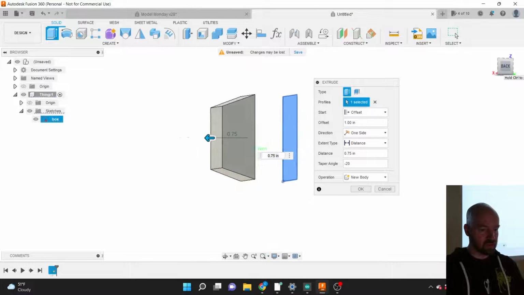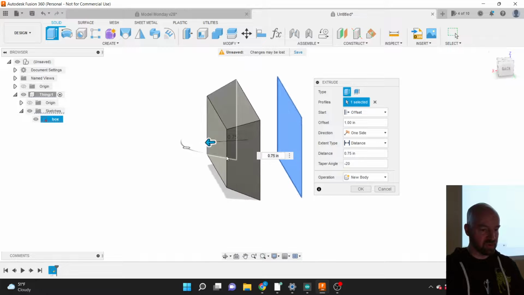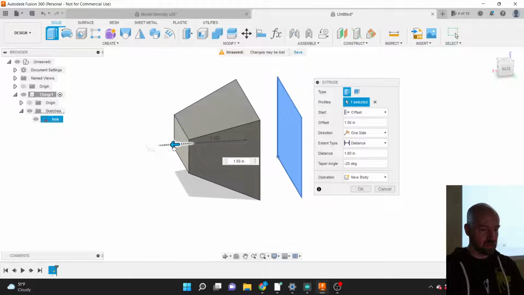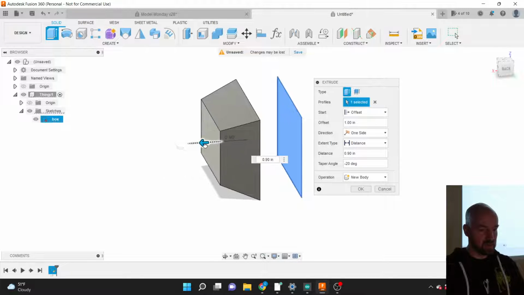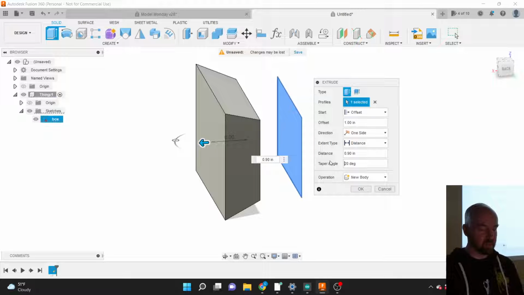So you can see it's shrinking in like a pyramid would, and if I extrude this out further, it'll taper down to nothing if I have it extrude out that far. You can also do a positive number, and that will expand it instead of tapering it.